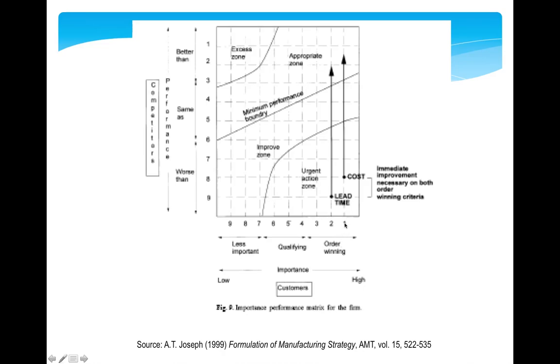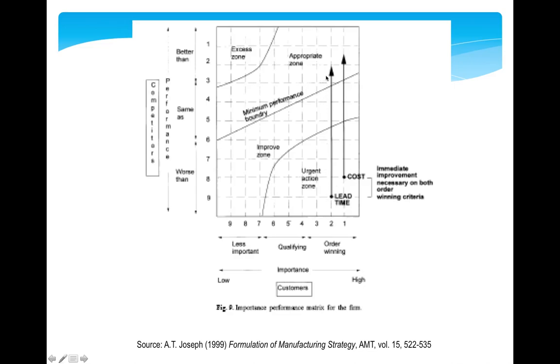So if it's a 1, that means it's an order winning criteria. Well, you would be expected to perform somewhere in this zone right here, right? So if you think of this zone, above this line is considered a minimum performance boundary. So if it is a 1, you expect it to be somewhere high, better than 3, but 1, 2, or 3, or something in that range. Or you need to be pretty close to 1 if you can, if you want to be the top, right?